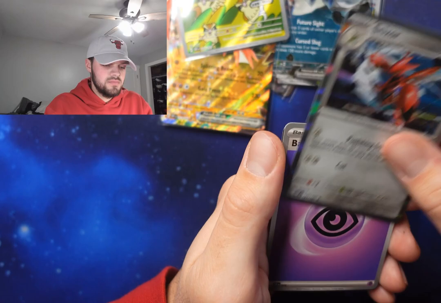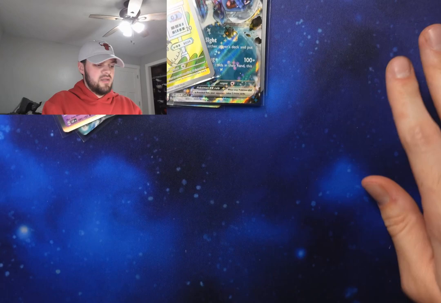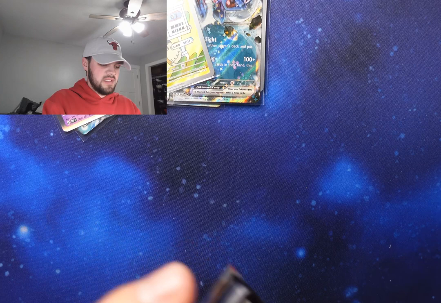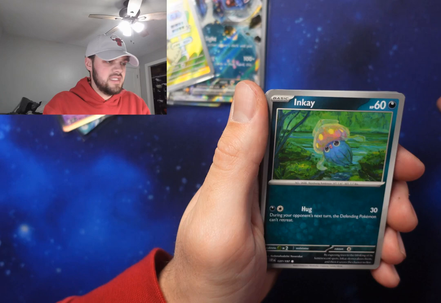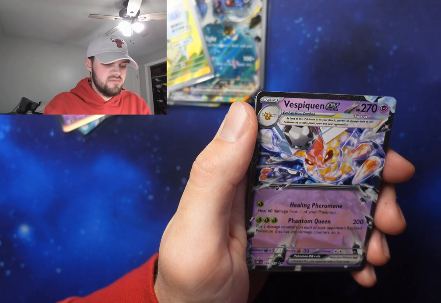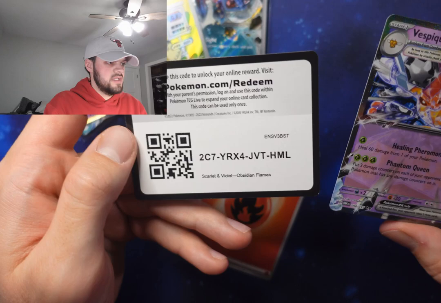Second to last pack. Here we go. I'm very happy with this box. Even if we don't pull anything in these last two, it's been a good box. Larvitar, Cleffa, Inkay, Toedscool, Litleo, Darmanitan, Meltan. I think I skipped a card. Dartrix, so yep. Meltan, Varoom, and a Vespiquen EX with the Fire Energy card and the code card.